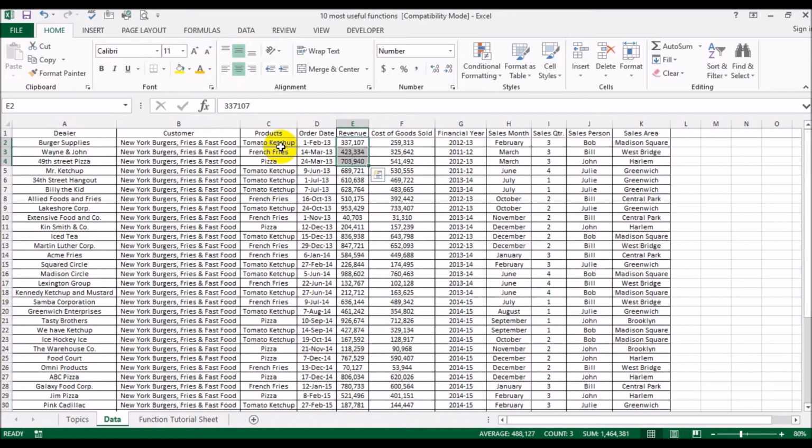let's see. I just want to make sure this is as simple as possible. Let's just do it with the first cell, and then we will do the three. I think that would be simpler. So what we'll do is display what the revenue is if this is pizza. Otherwise, display a 0. Okay. So let's do that first, and then I'll show you how you could do multiple IFs.